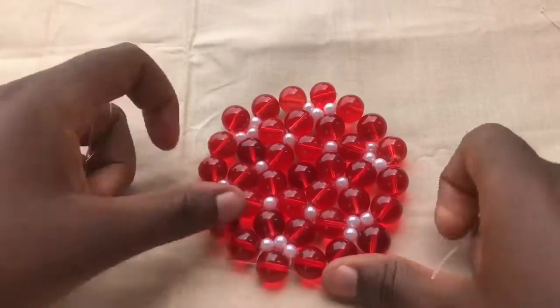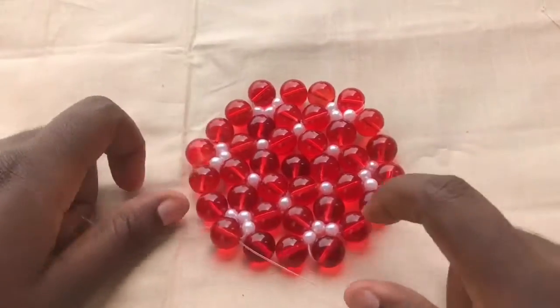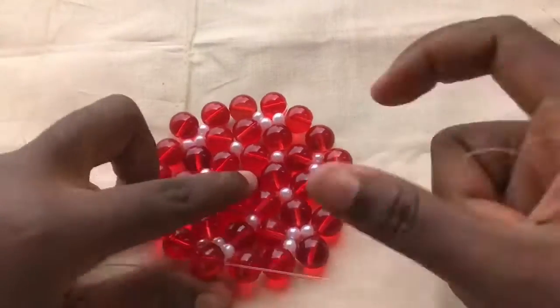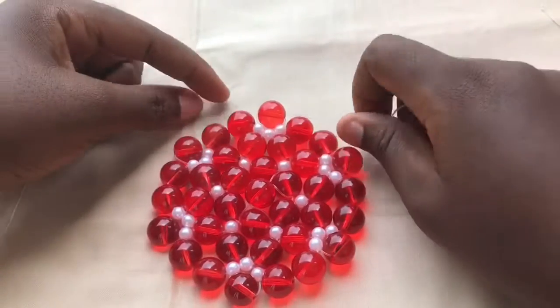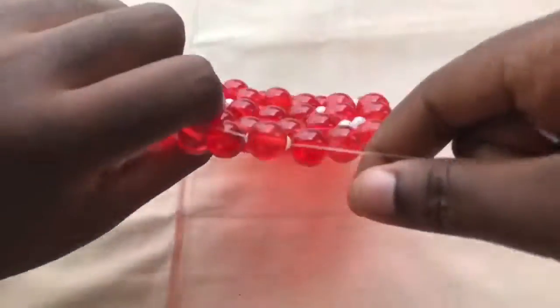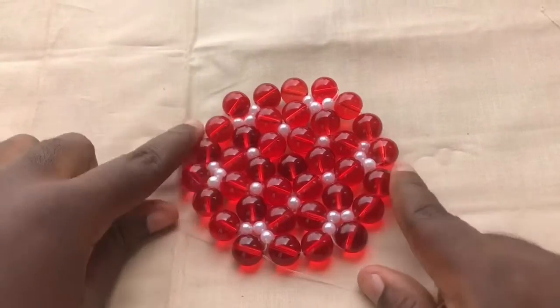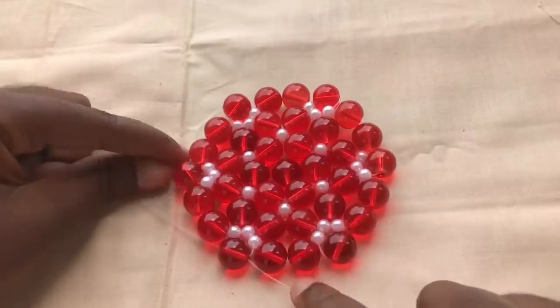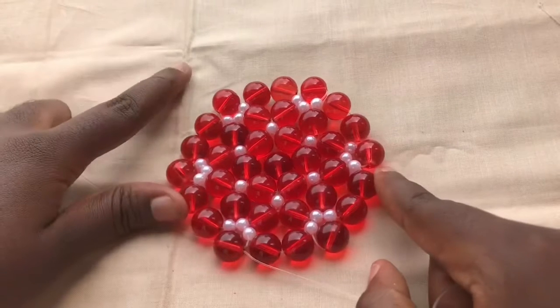Yes! Now here is our full size bead. Okay, so as you can see, the base of the bag is bigger than the previous ones. Now we are going to start making the body of the bag.